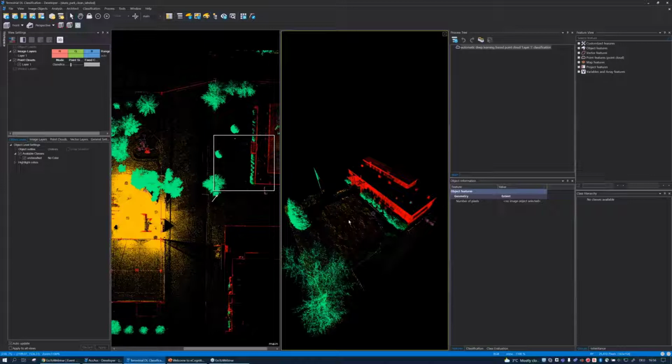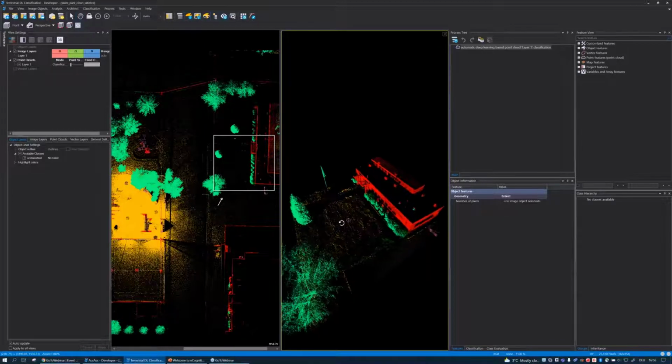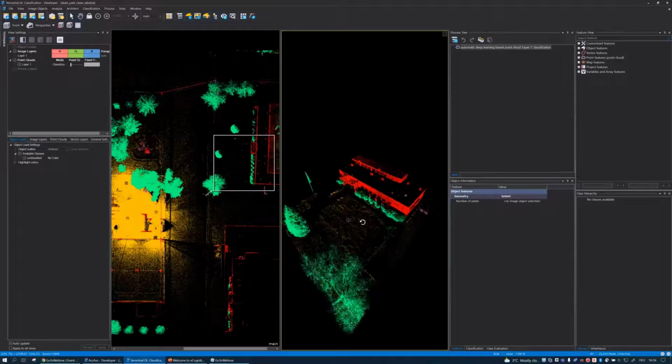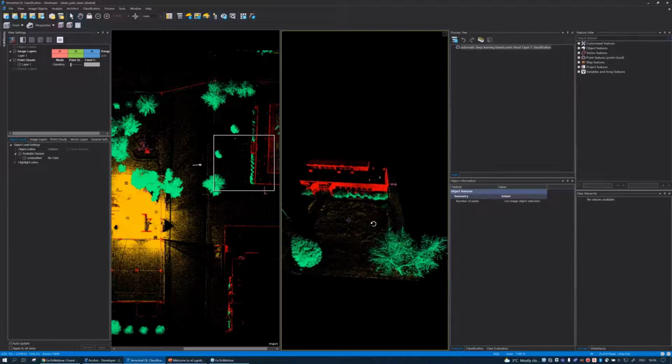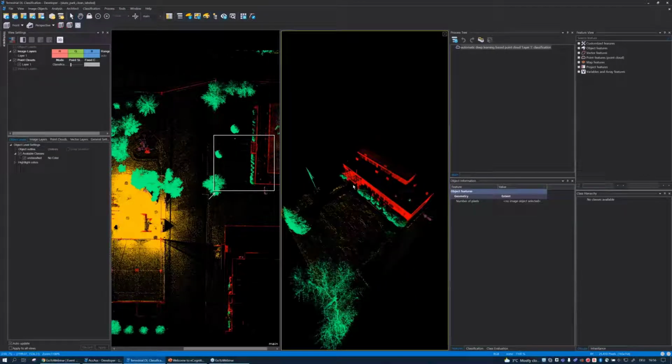I'm not sure if that's a flagpole or just a piece of a tree over there, it could be a flagpole. But where we have much improvement is particularly on building facades, and you'll have to take my word for it when comparing it to our old automatic classifier. A number of these sides of buildings or trees were mistakenly classified as buildings. So we're seeing great improvements here in terrestrial point cloud classification as well.